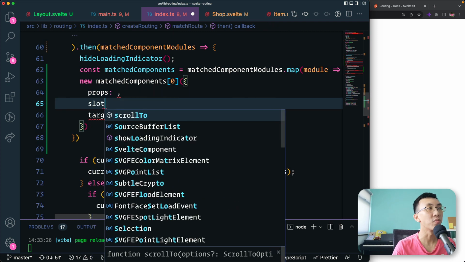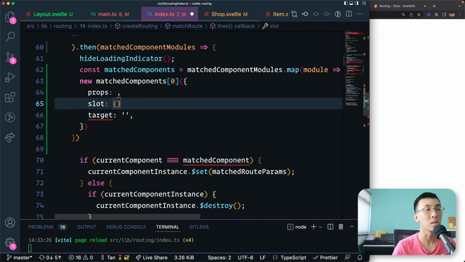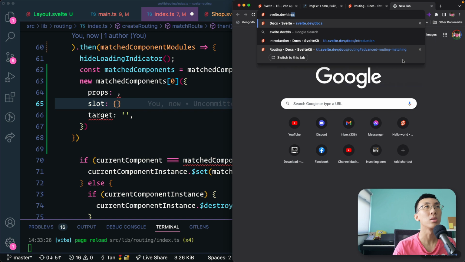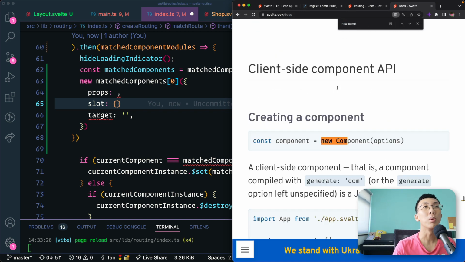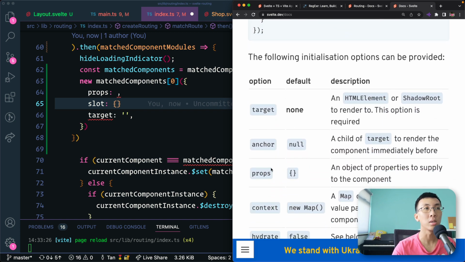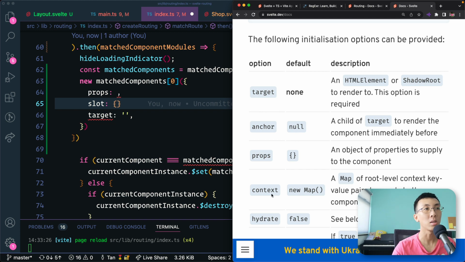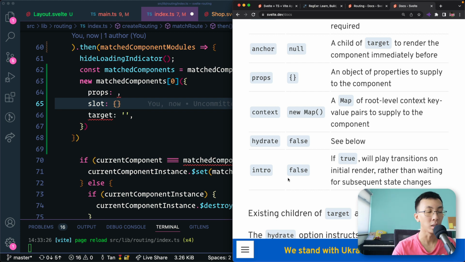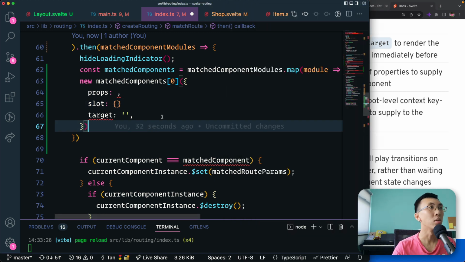Whether we can pass in a prop option called slots like this, and then we pass in something. I'm not quite sure, so let's check the svelte docs. It's svelte dev/docs, new component options, right? And we can have a target, anchor, props. We pass that, context, hydrate, intro. Okay, it's not documented anywhere. So I'm not even sure whether it's possible. So we need to figure out a way to work around this, right?